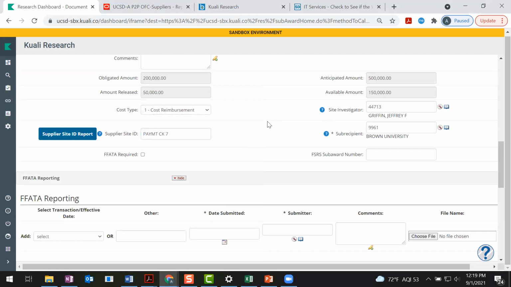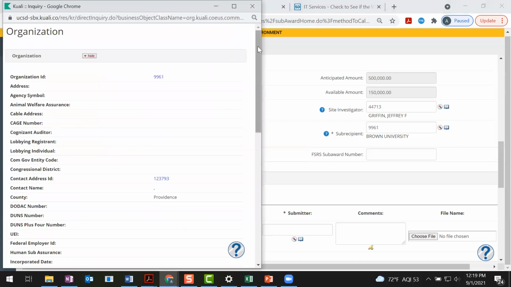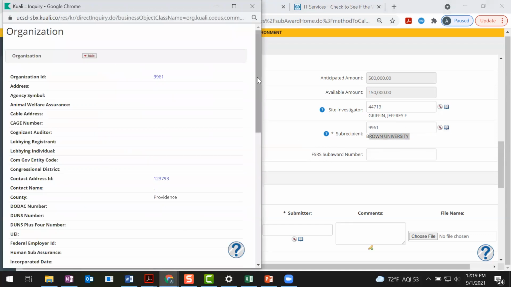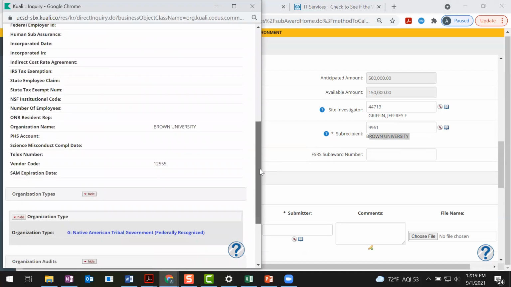Andy, can you show them one more time how to get that vendor code? There's somebody asking. Yeah, so the vendor code, you just want to find this subrecipient field and click on the book icon. So we're looking for Brown University's vendor code. And then you want to scroll down to the bottom of the window. And here we can see the vendor code, 12555.